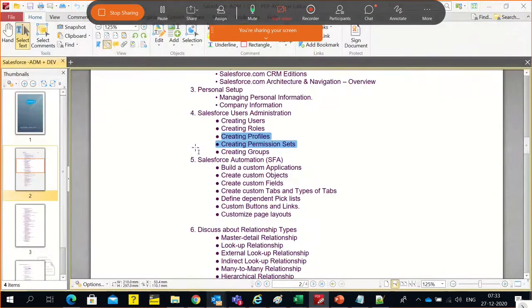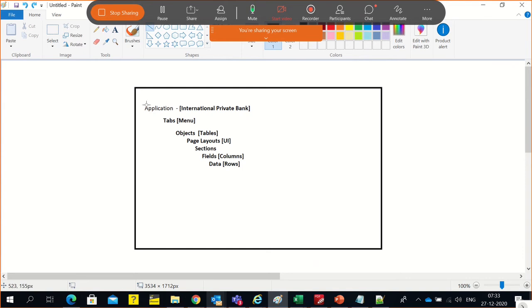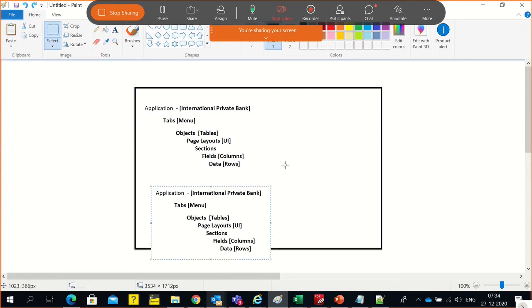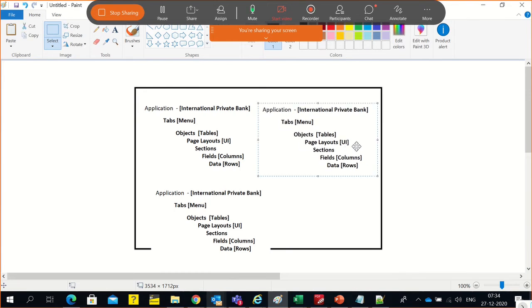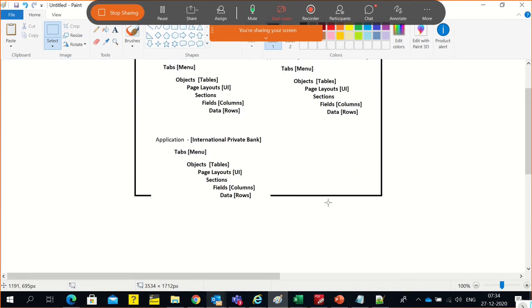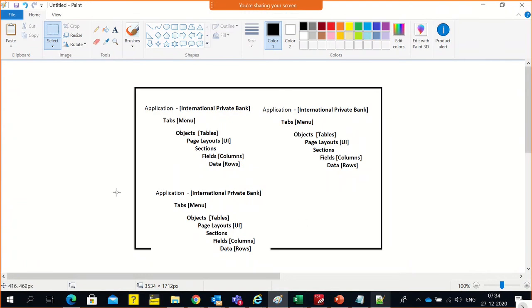So when I talk about a profile here, it is not limited to only one application. I can have n number of applications in my org. This is not my only focus. Yeah, I'll create all this and then show you. What I'm trying to say is I'm giving an overview, explaining theoretically and showing the UI.